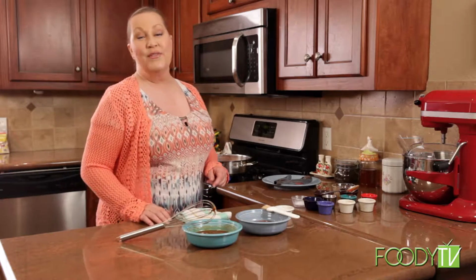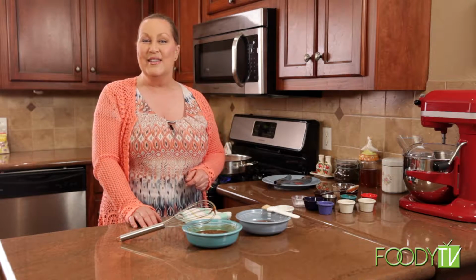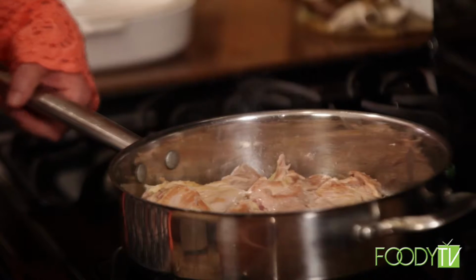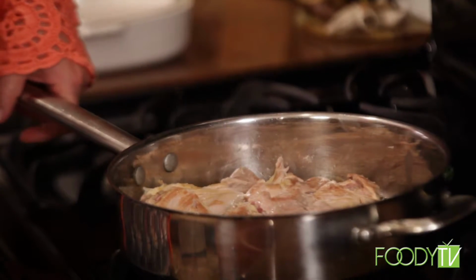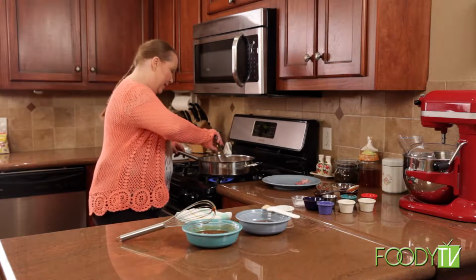Here's another one, chefs. The chicken fat does contain omega-3 fatty acids, so you are getting some good stuff other than your great amino acids. All right, so when the chicken is ready and it has that good pan sear on it, it will lift out of the pan effortlessly. So just another friendly reminder, chefs, no jerking, tugging, or scraping.